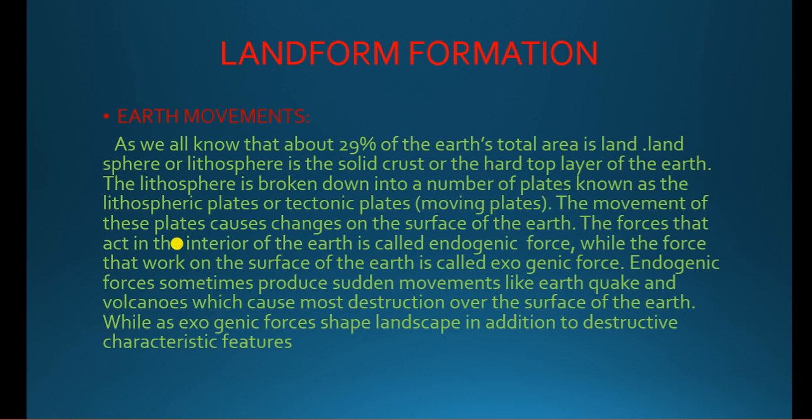As we all know, about 29% of earth's total area is land. As I said earlier, land is that portion of earth which is exposed and above water. Landsphere or lithosphere is the solid crust or the hard top layer of the earth. The lithosphere is broken down into a number of plates known as lithospheric plates or tectonic plates. I'll repeat once again that these plates were formed from a single unit landmass which was called Pangaea.